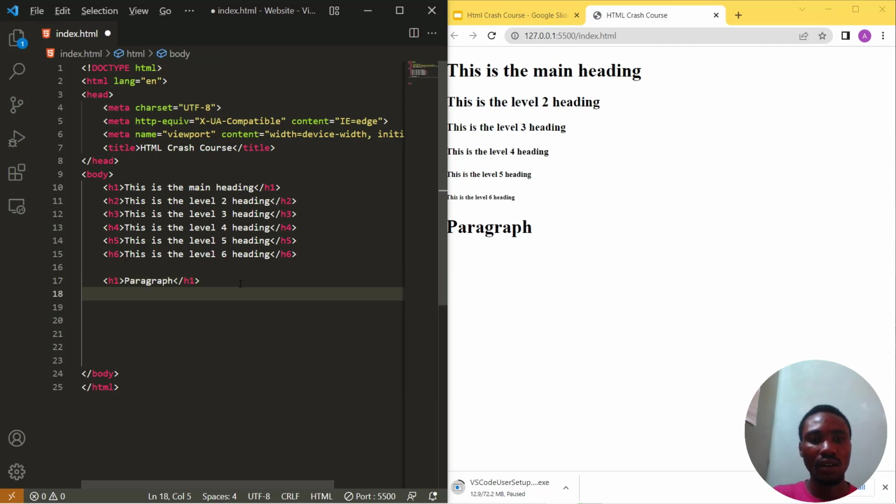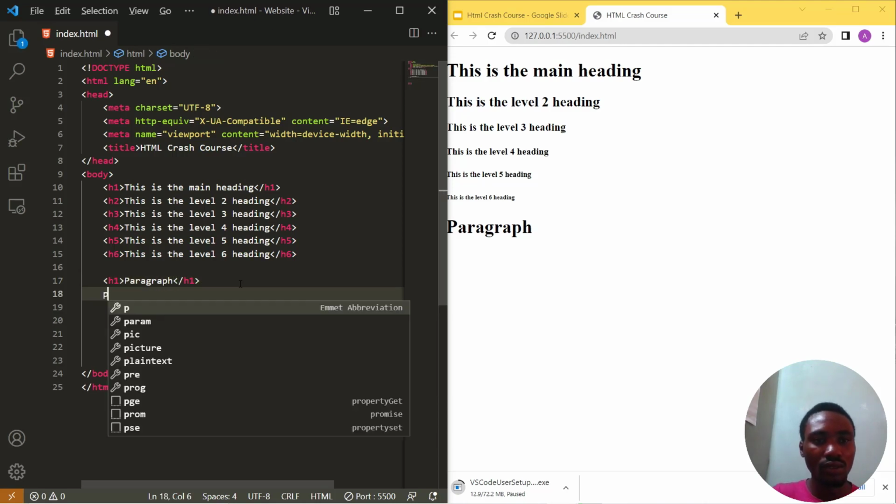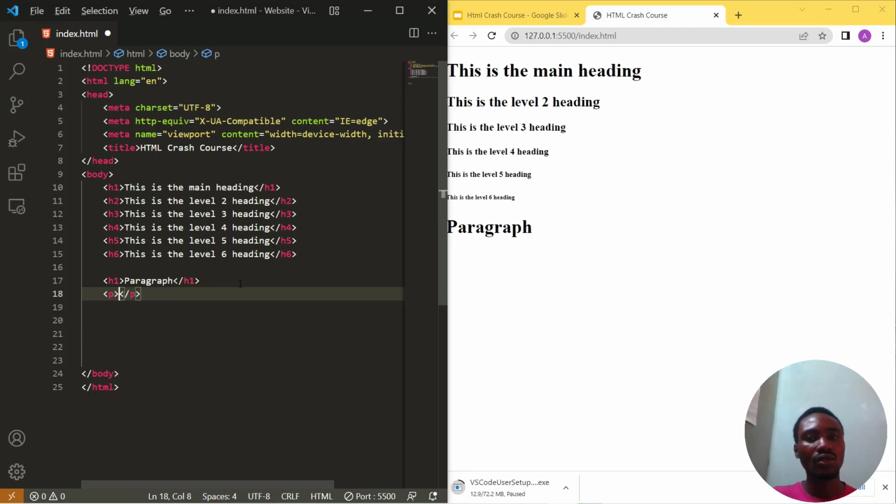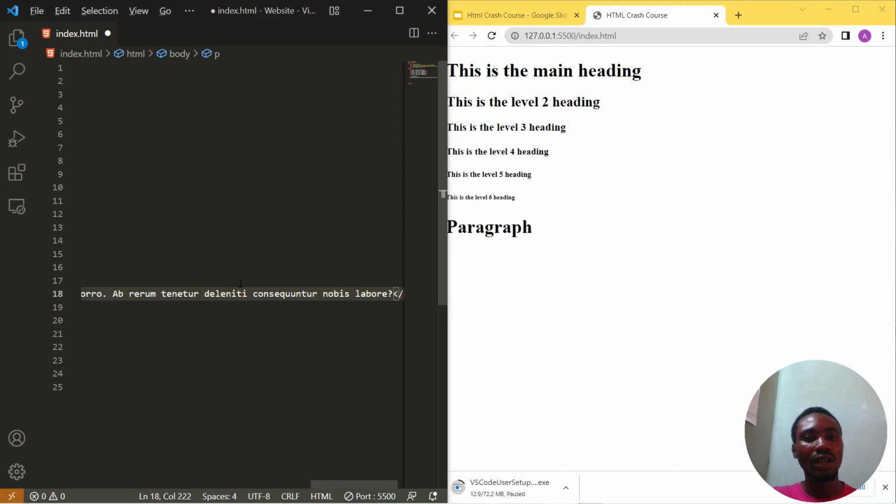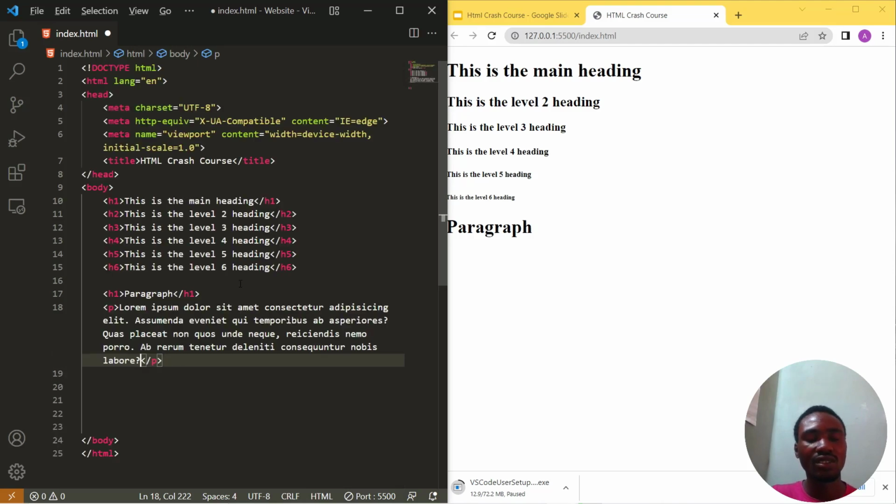To type in a paragraph, you just type in the p tag, you put p, then you hit enter. If you want to put dummy text there, just type in lorem in your VS Code, then you hit enter. It will auto generate dummy text for you, but you can see that the text has occupied your screen. You can't see what we are writing again. So you go to your keyboard and press Alt Z. Alt Z is for word wrap. Just press Alt Z, so it will bring the text back to normal.